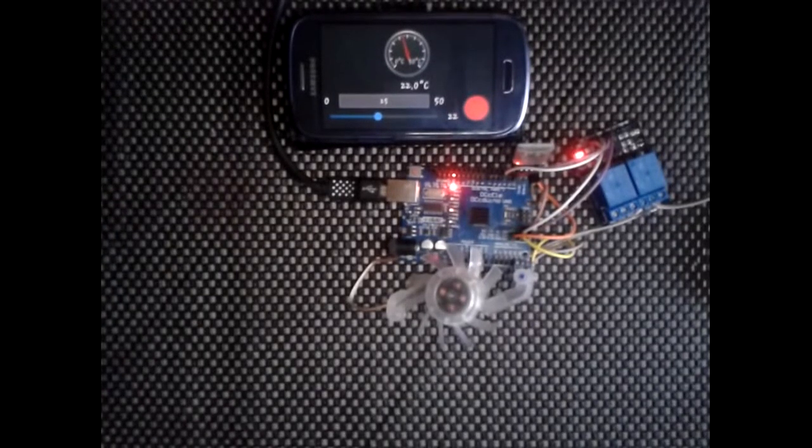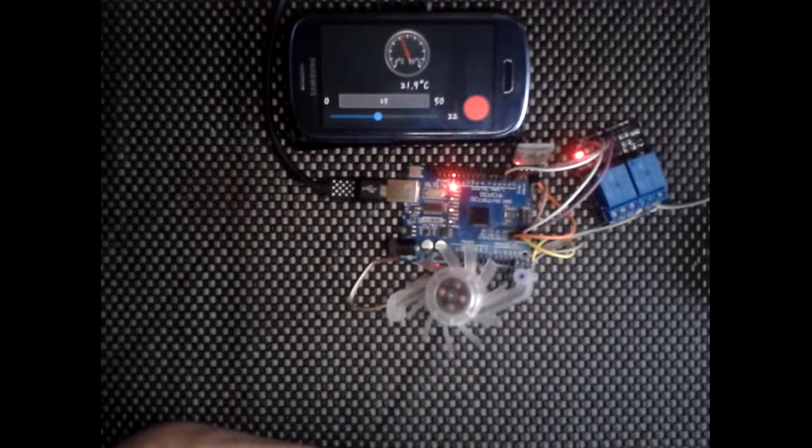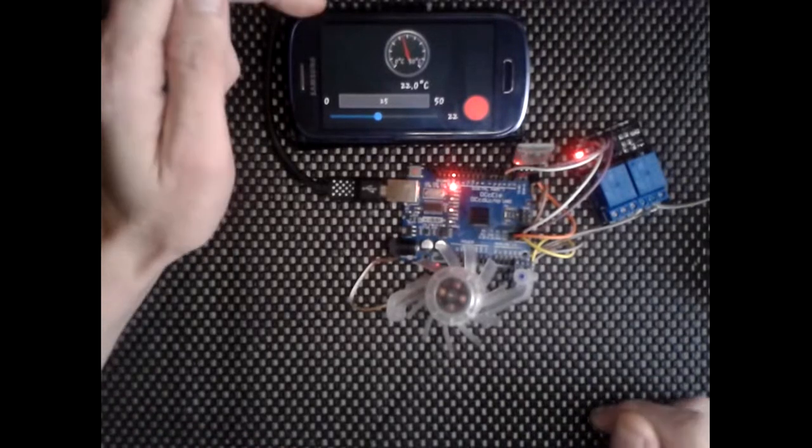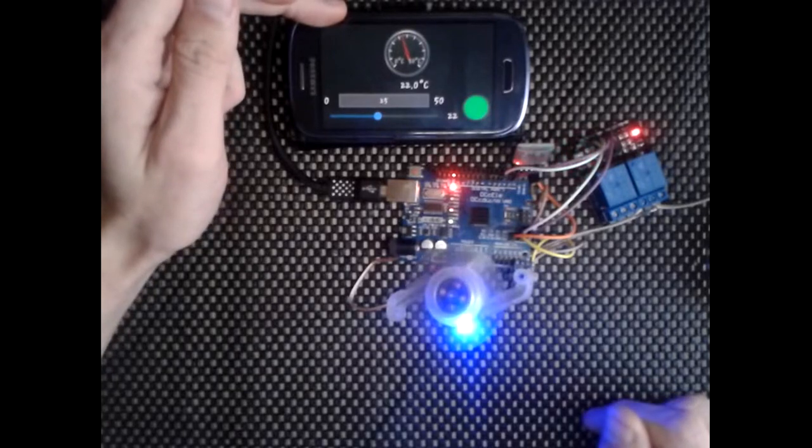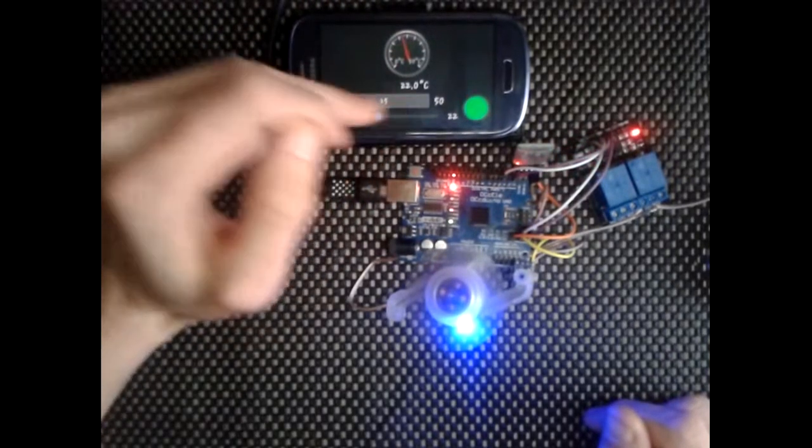Hi guys, so this is a follow-up tutorial to the Arduino and Android Bluetooth relay control. A few people have asked me about ways that you could actually automate this. So what I've got here, I'm using the Bluetooth electronics application again, just for visuals and obviously control.